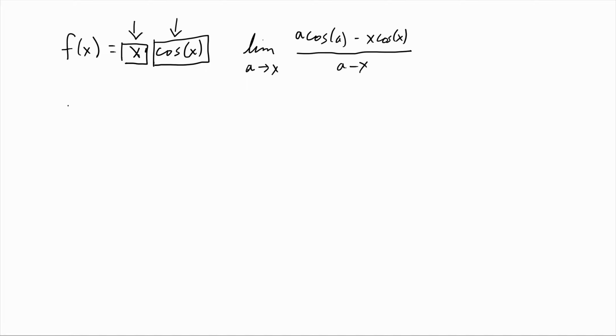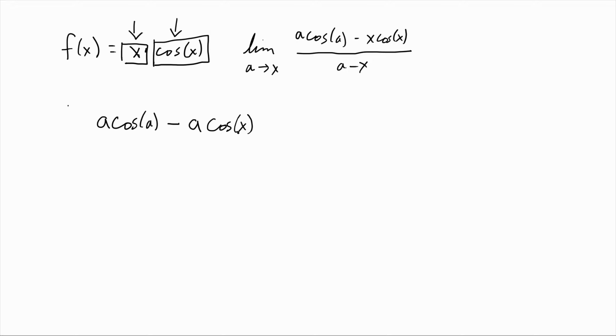So the thing that's variable in this limit is a, and I'm going to expand this numerator here, a cosine a, and I'm going to subtract something, and this part I'm going to put over here. But before I put it over there, I'm going to put something new. I'm going to subtract something, then add the same thing so they cancel out. So it's like I'm inserting 0 in the middle of this thing. It doesn't matter which way I do it. I'll just say, instead of x in one box, I'm going to call it a, and the other box I'm going to leave as x.